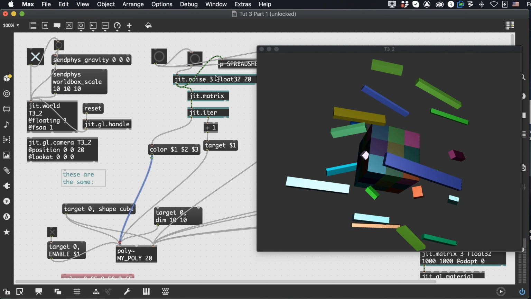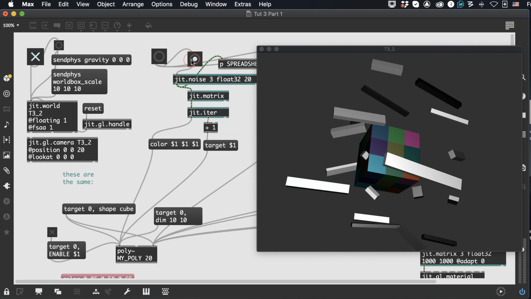We're sending these 3 random values to all 20 of our shapes, where the first value represents red, the second value represents green, the third value represents blue. Well, shades of gray are simply colors where the red value, the green value, and the blue value are the same. So in order to make this gray, all we need to do is say, take the first value of the 3 and send it to red, green, and blue, and we're going to get all shades of gray.